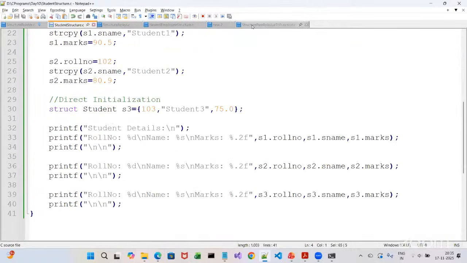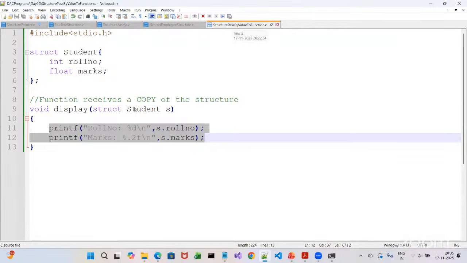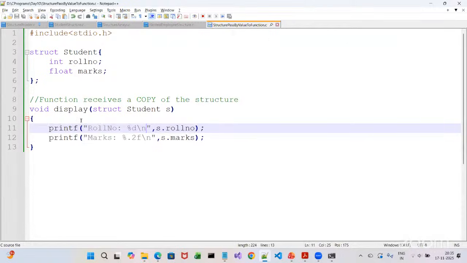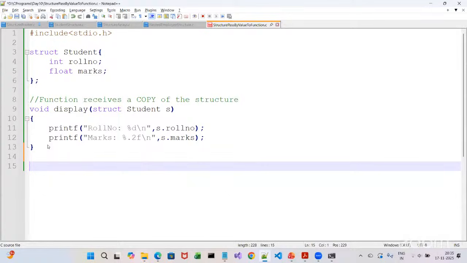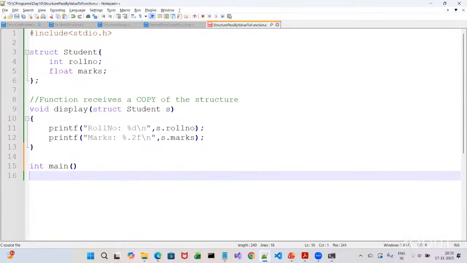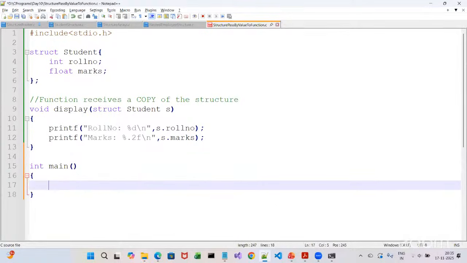But in this case, we are passing the structure to another function, which will display the details of this structure. Now I have to create a main. Function definition and declaration both are done before the main, so there is no need to have the prototype of the function.